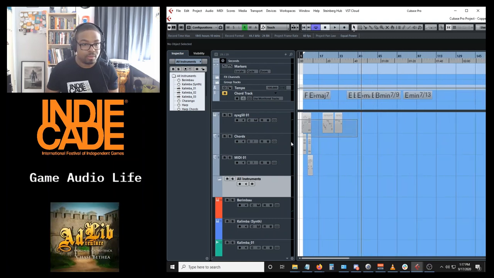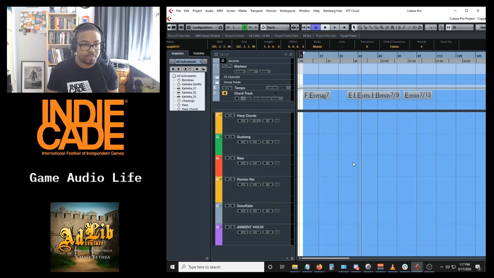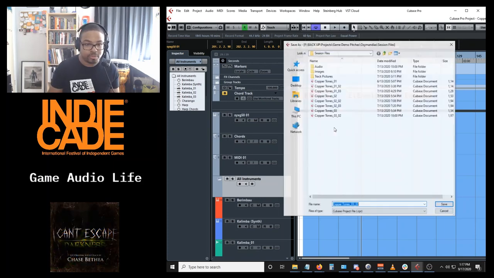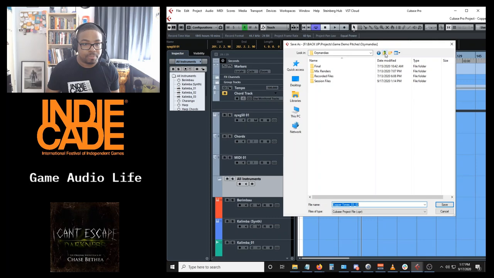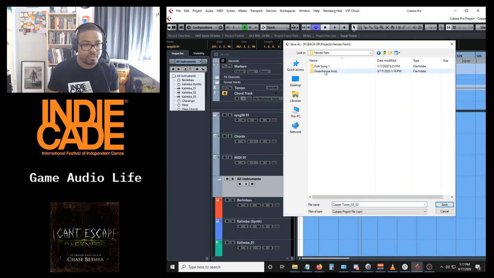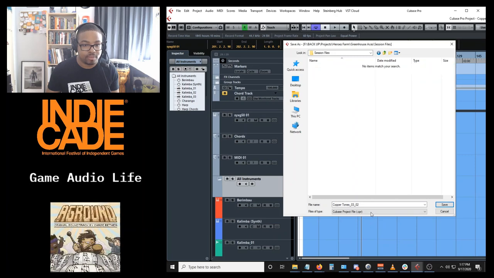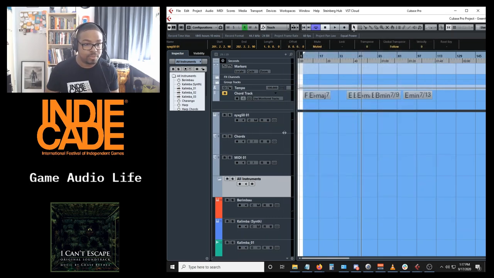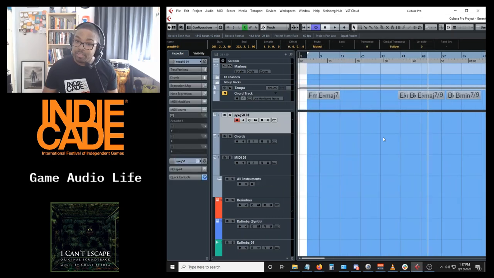maybe. But what we're going to do is, and this is typically the best way to keep the palettes going, that way I don't have to redo any instruments or anything of that. This is very important here. We do save. Instead of calling it Copper Tones, and out of that one, we go into our Heroes Farm. There's Greenhouse Aces, which I made, session files. And then all we have to do is just change the title. Greenhouse Aces 01. All right. So what I'm going to do now is write the music.